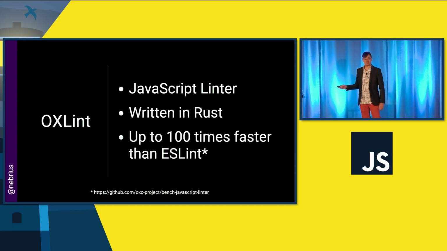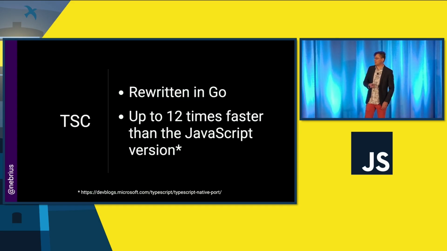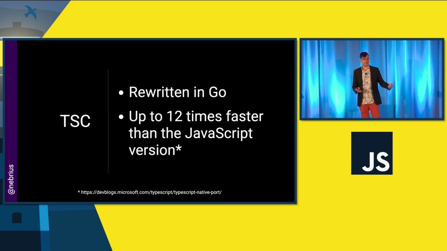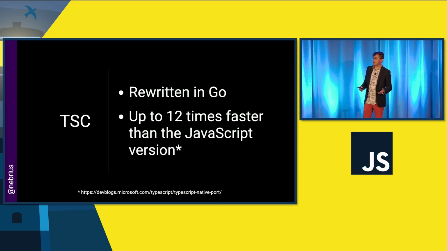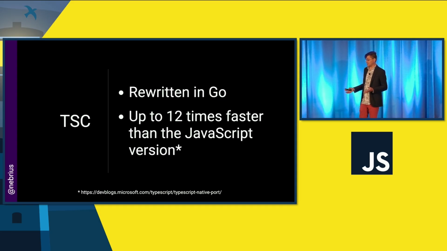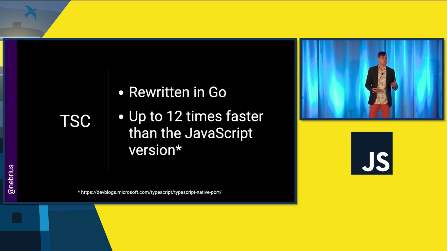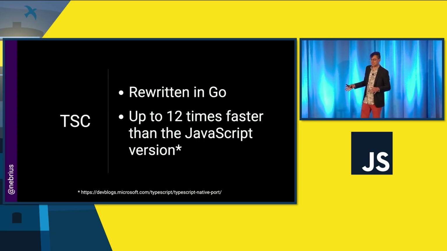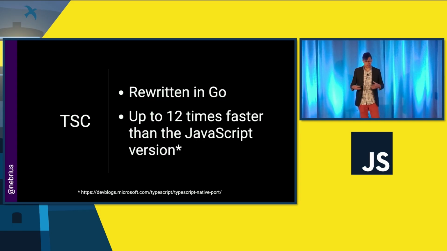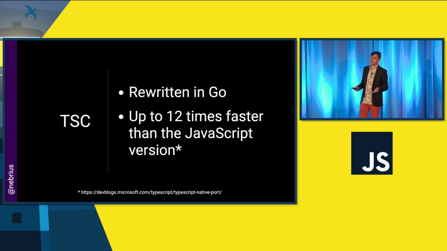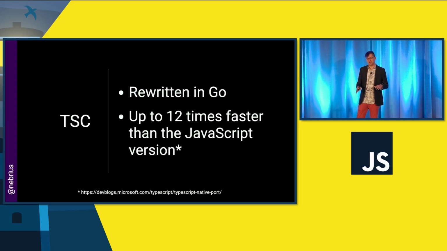And I think this is so exciting. Another thing that's been in the news that I'm also really excited for is the rewrite of TypeScript. The TypeScript team is rewriting TypeScript from JavaScript to Go, and their early tests show that it's up to 12 times faster. Now, that number, compared to the previous numbers we saw, might be a little underwhelming. This isn't 2 orders of magnitude; this is closer to 1. But this isn't because the folks working on TypeScript aren't really good engineers. They are. And it's not because Go is a slow language. It's a fast language. But there's just more going on here, and so I want to go into that.